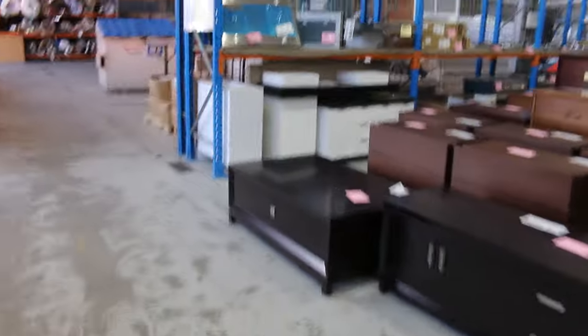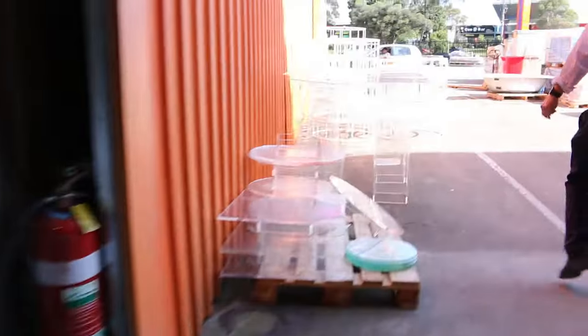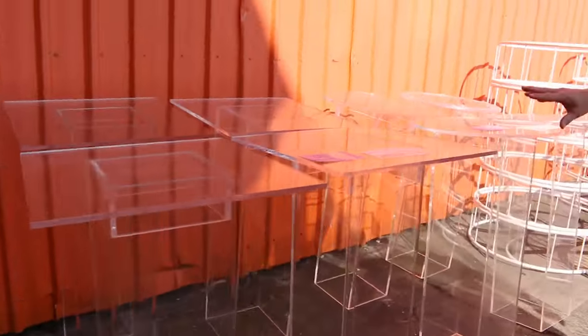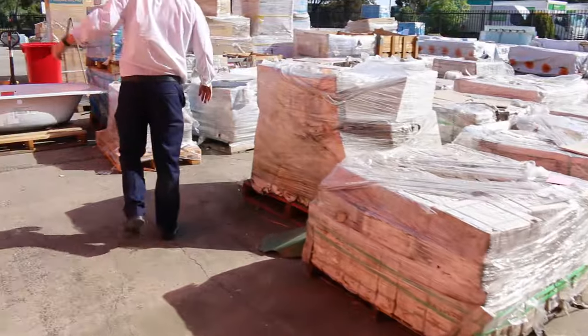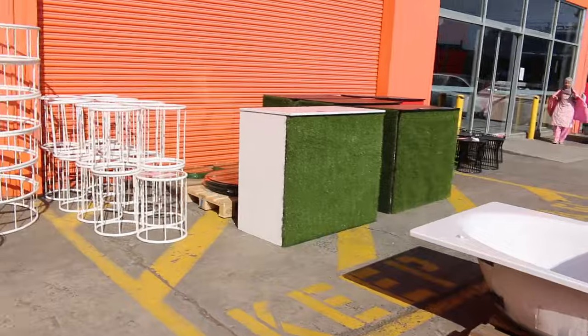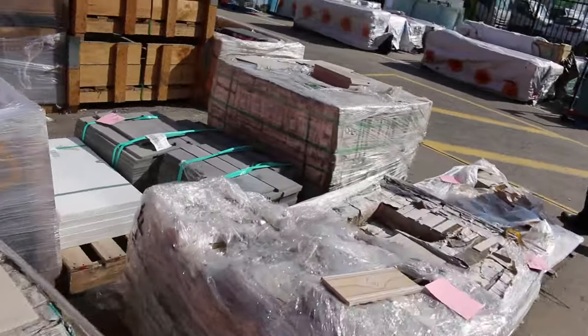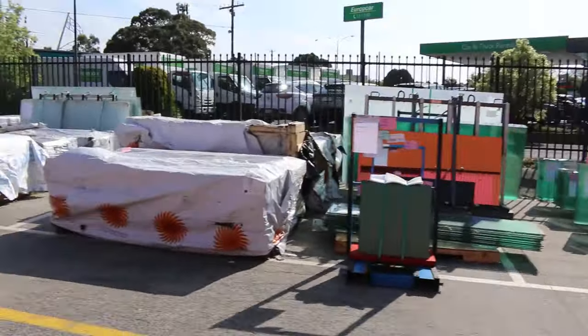We might have a quick look outside because there's more gear outside. Don't forget there's the carpet auction as well, where you'll save up to 90% on carpet, and also the timber and building materials auction — sort of 800 or 900 lots out there with big savings. Lots of unreserved ex-hire gear, mostly outdoor stuff like the Perspex bar tables, bars, and round tables. Loads and loads of tiles and pavers — a lot of them $1 a square metre. Really good buying if you're looking to do tiling or paving. There's some plate glass there as well, and I can see some more tables and chairs up there.